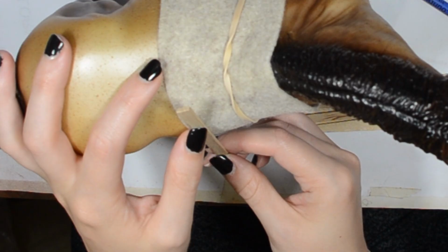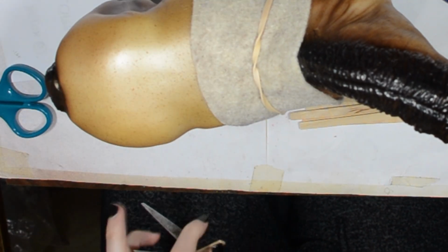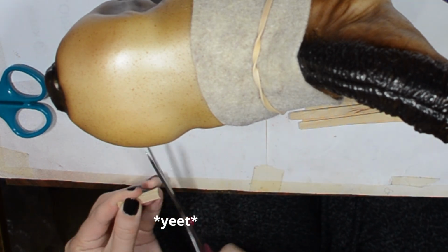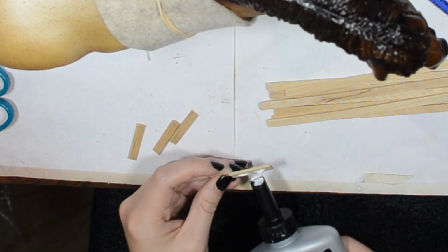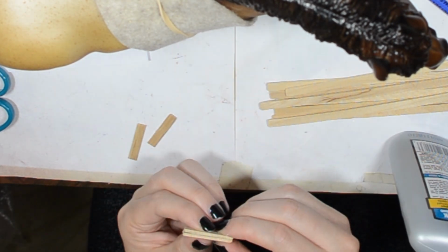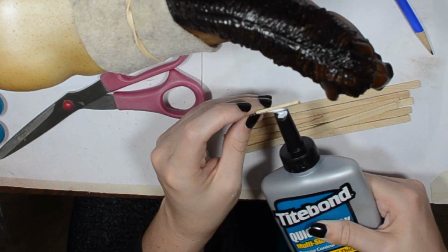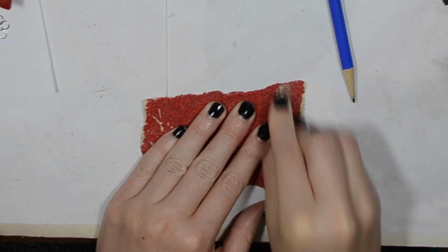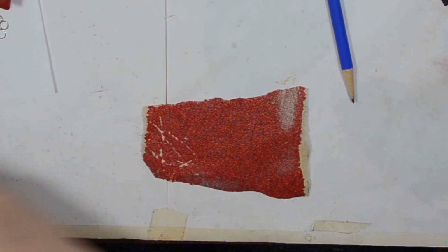For the wood, I'm using these craft stir sticks. They are the perfect width. I use wood glue to glue the two pieces together to make them thicker. To get the angle I want, I sand down the corner.